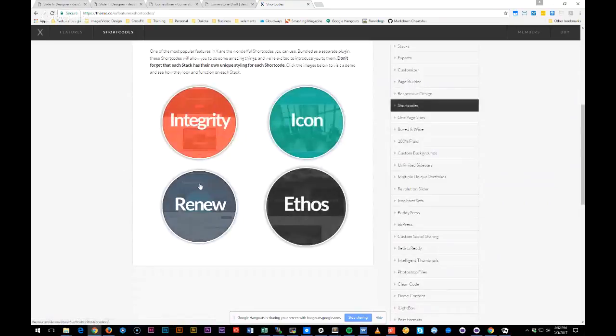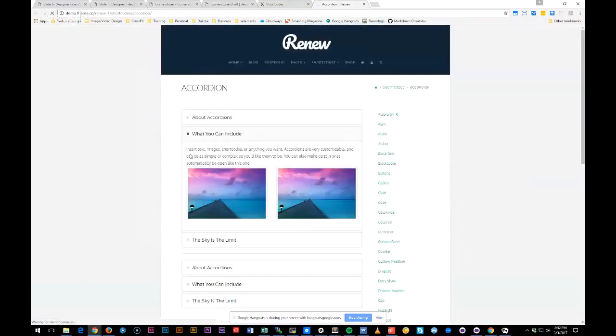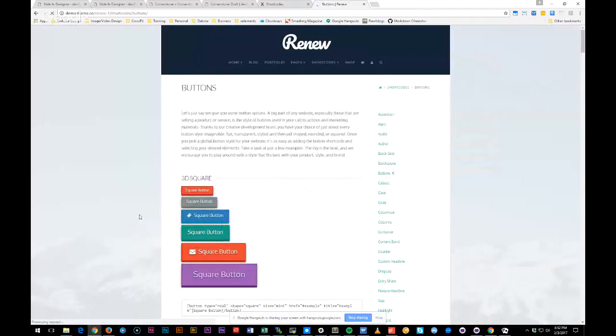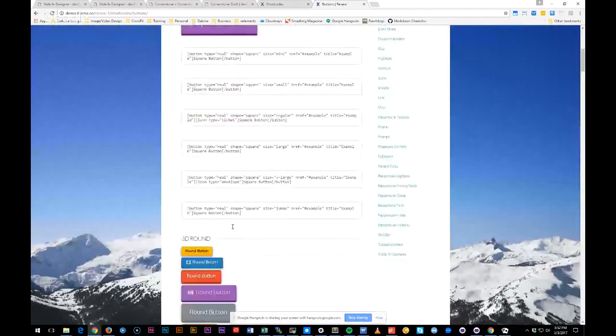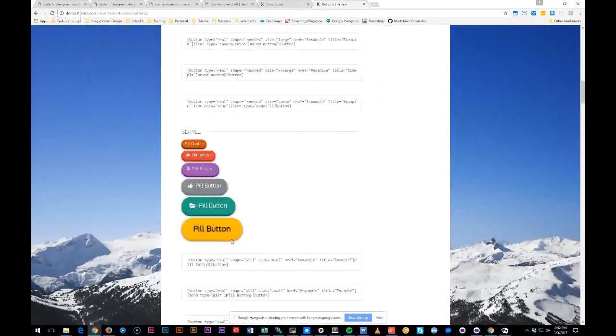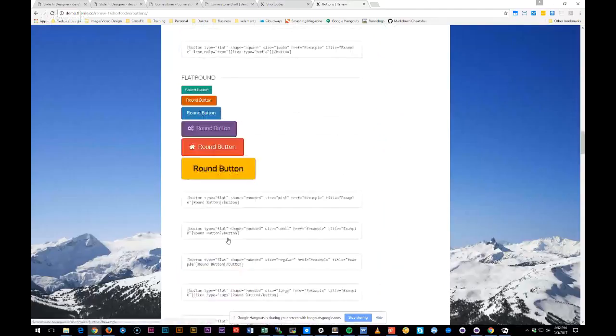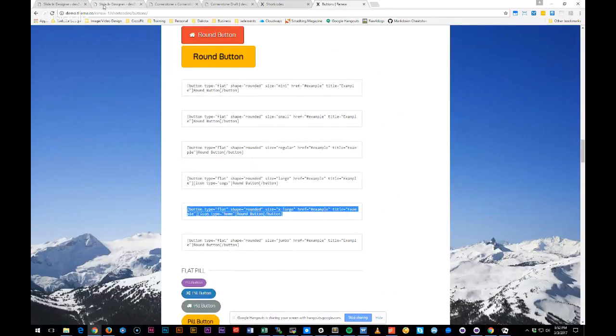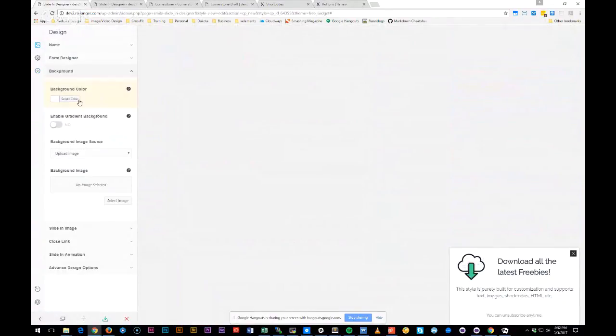Anyway, we'll go to shortcodes. It doesn't matter terribly much which stack you choose, because the buttons are pretty similar. The shortcodes are all the same. The buttons just look a little different. So I'm going to go here, and you can choose whatever button you want. So if I want a big purple button, you have one with a rounded edge and whatnot. You have one that looks like this, but it's green. So I'll just grab, actually it's going to be extra large. We'll take that. We'll go over here.